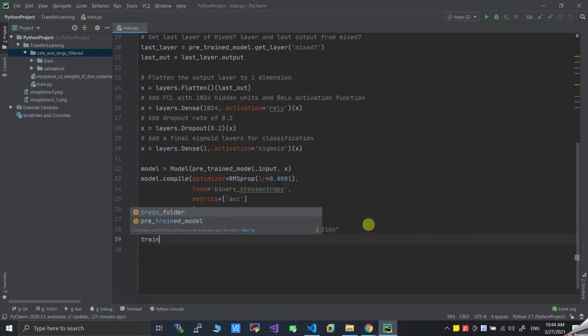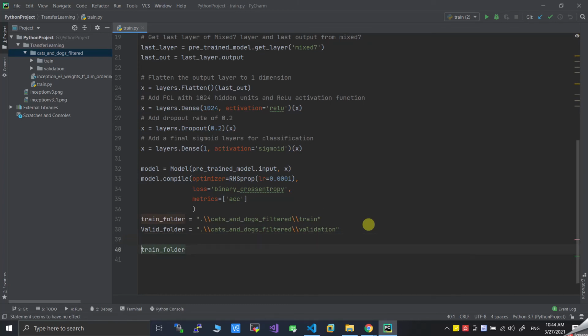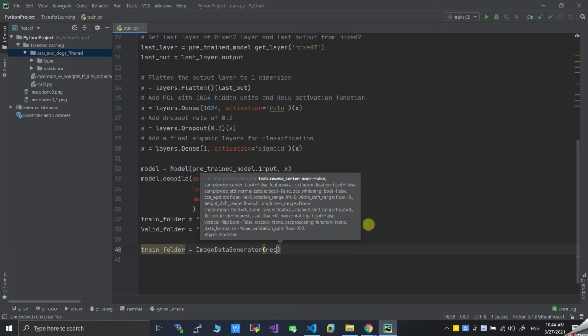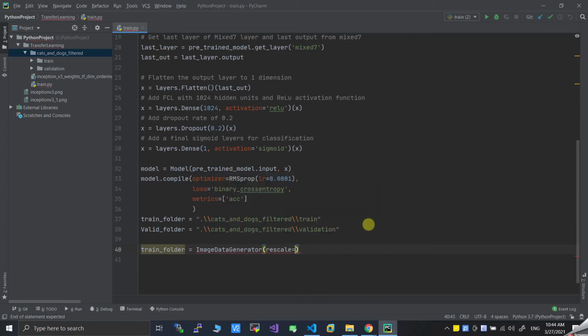So first I will add the train folder, and I will assign the generator with the rescale equal to 1 over 255.